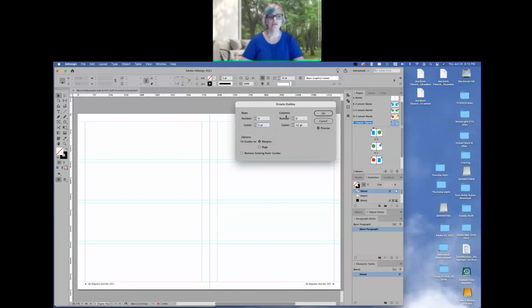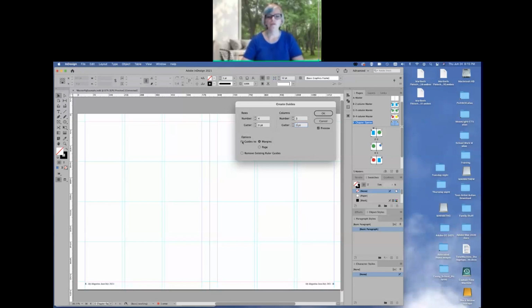I'm going to go to columns in the number area. Okay, so I want to do 3 columns. Again, I don't exactly need the gutter at this time, so I'm going to take that down to 0. You certainly can have a gutter. You certainly can include it. That's all up to you. But I find it easier to work if I can see my intersection points, then I know where the points of interest might be in my layout, and it helps me to divide up the page visually.